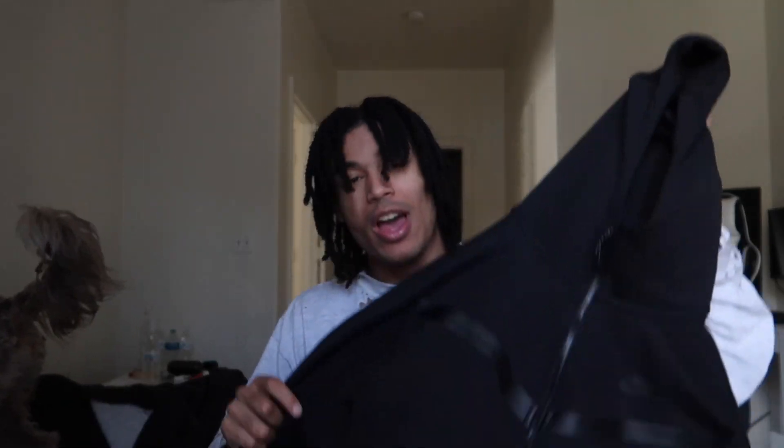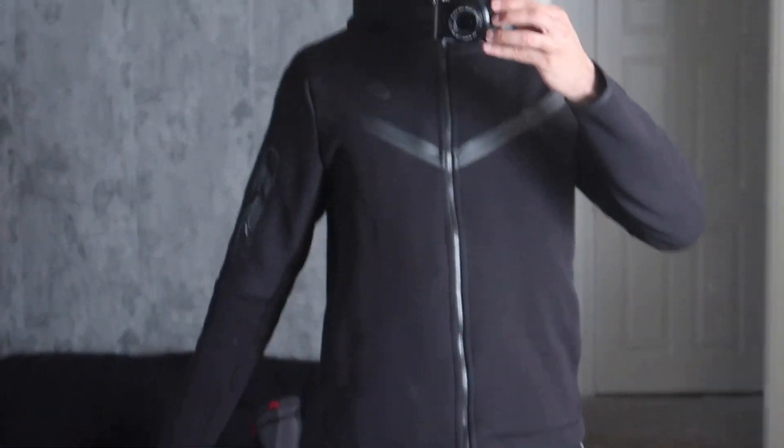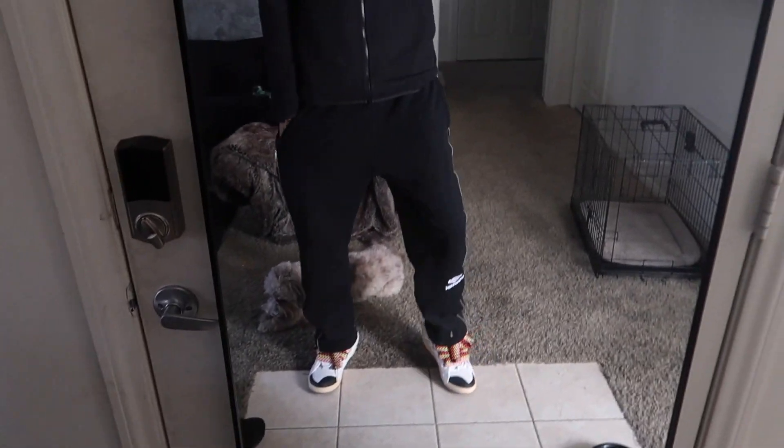Next up we have this Nike Tech right here. I never would have thought I'd be getting a Nike Tech because I wasn't really into it, but I low-key rock with Nike Techs now. I went ahead and picked up an all-black one — I would only get an all-black one since I feel the other colorways are kind of lame. I went with an XL and it looks really nice. You've got zippers on both sleeves and this design is really clean. I love hoodies and sweatshirts that zip all the way up or cover the neck area because on me they look really fly. Pricing-wise: the Balenciagas are around $160, the Nike Tech is about $40 to $60, and the Gallery hoodie is around $30 to $40.